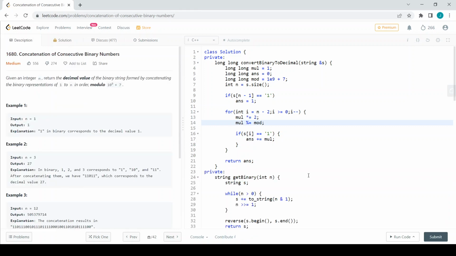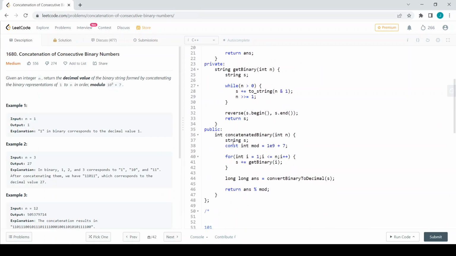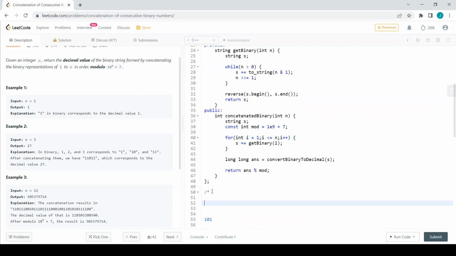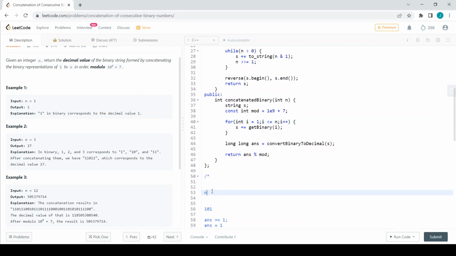Let us think a little bit. What we are doing is, we want to form the entire string, or else we cannot do it. So if I can reduce this part, then I can definitely get accepted, because this is going to be an order of n into log n only. So what I'm actually doing is, I'm going for this n equal to 3.